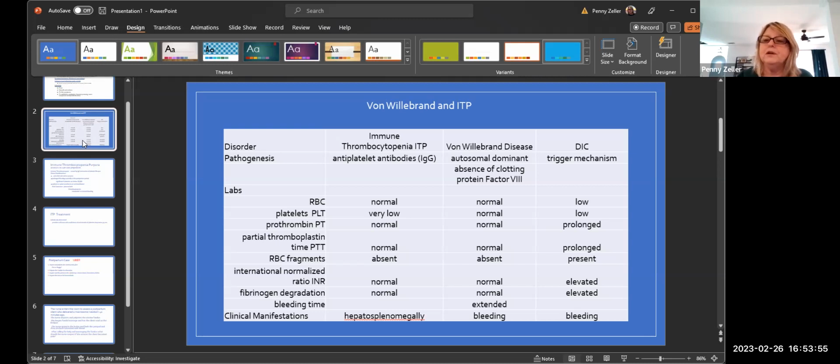Usually what we see in platelet levels are very low. So if a client comes in pregnant and they have a history of ITP and they've been in remission, we'll certainly get a platelet level with our CBC, and we'll see where she is. If she's below 100,000, then yes, she's probably experienced an episode, but we're not going to do anything about it until it gets low. And then usually if it gets below 50, we will begin treating with a steroid drug. So we'll reduce the destruction of platelets. Just a low dose oral steroid for these clients. Sometimes we'll see all the other lab values are normal other than the platelet level.